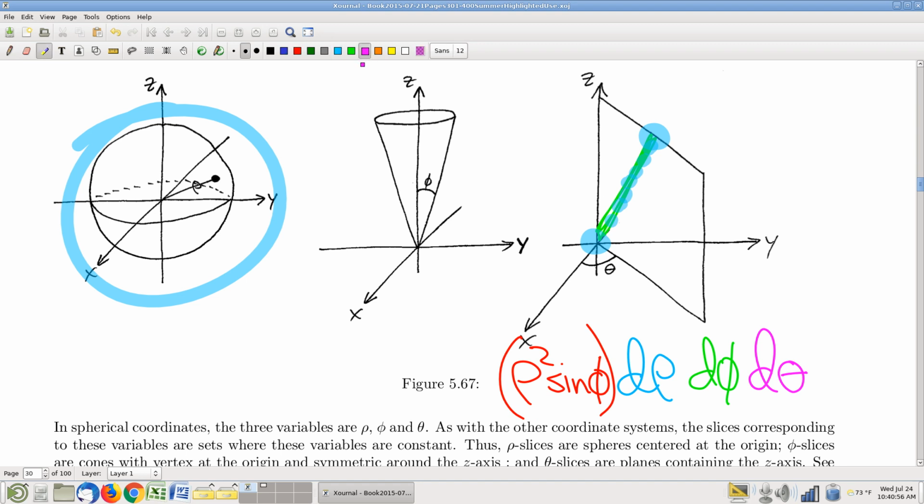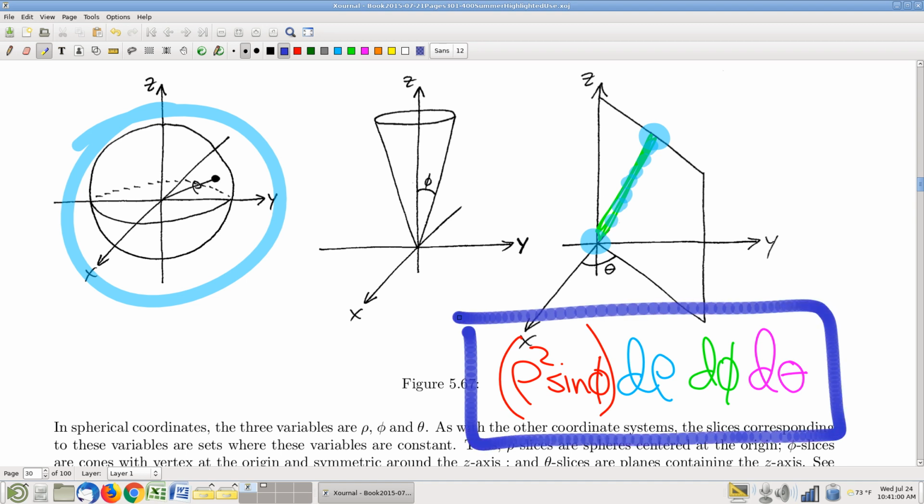So with all this in mind, this is the highly suggested order to do your slicing. Always do theta on the outside, then phi, and then rho on the inside. So as we've already memorized it, rho squared sine phi d rho d phi d theta. Always do it that way. Pause for questions. We do an example. Is everybody on board? Okay.